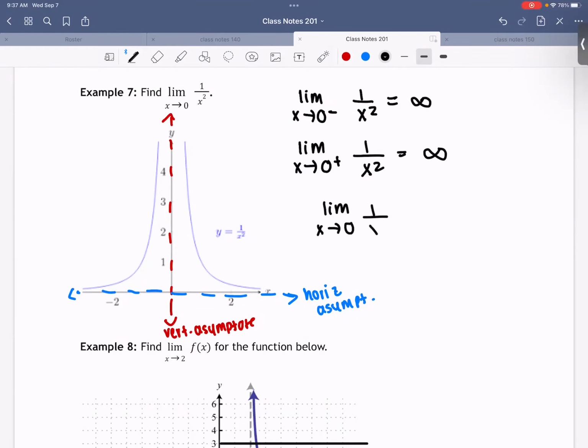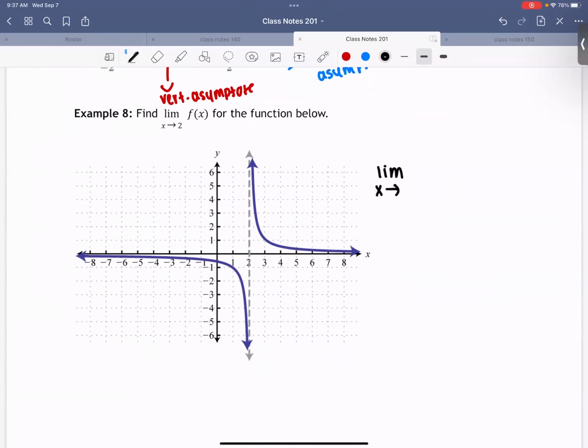Let me just show you one more. Here's a function. You could probably figure out what the function is here, but let's just not talk about that. We want to find the limit as x approaches 2, because that's kind of where the graph splits off. Let's do the left and right hand limit here. So the limit as we approach from the left of our function. Now, remember, this is talking about as the x values get closer to 2 on the left. Where's our function going this time? Negative infinity. We're getting really, really, really low infinitely. So we're getting closer to negative infinity here.